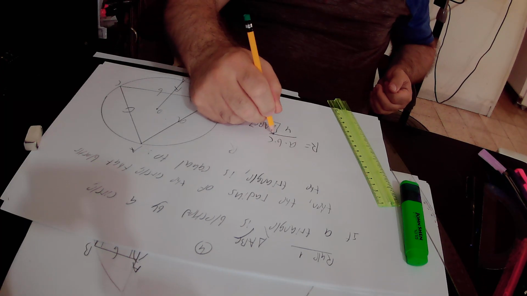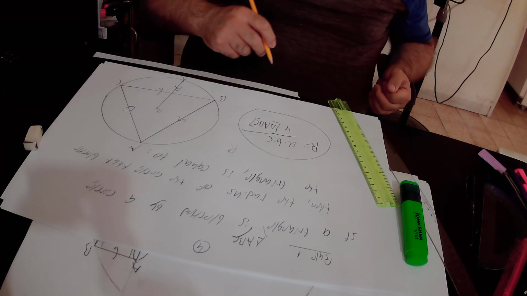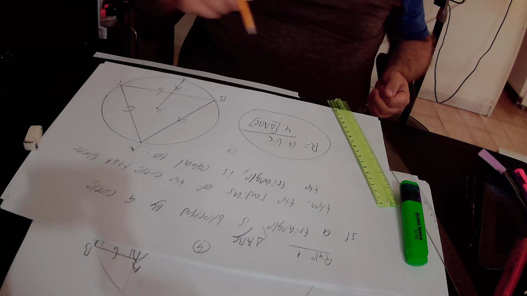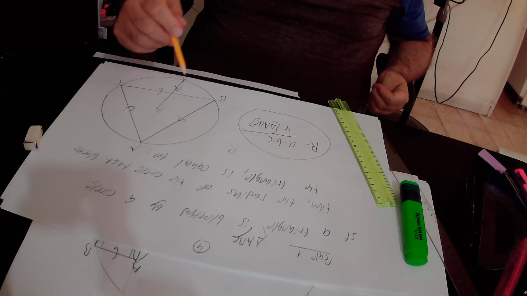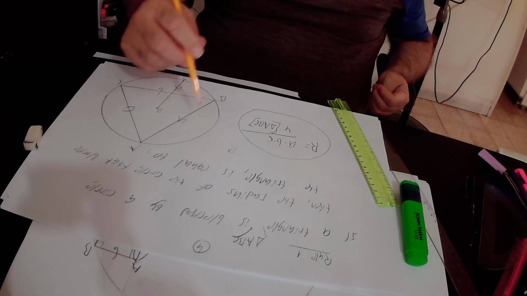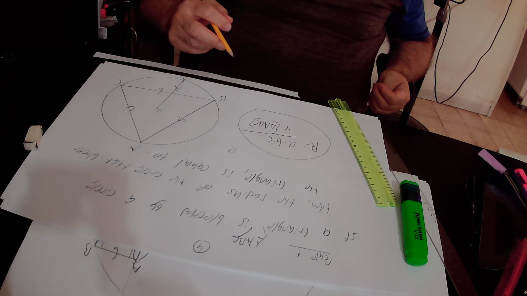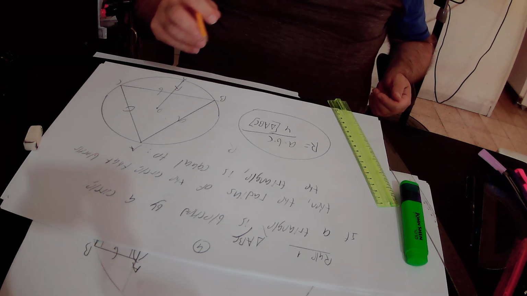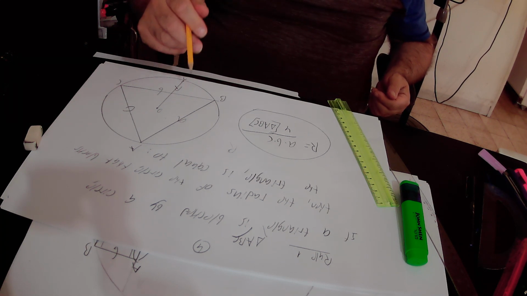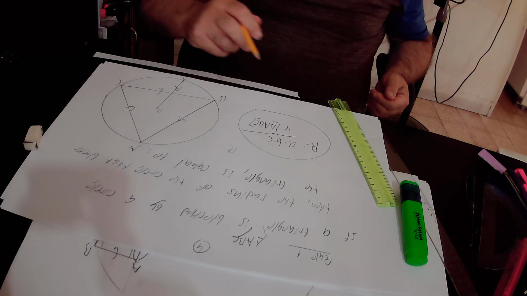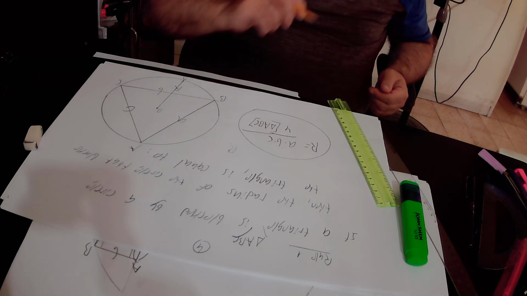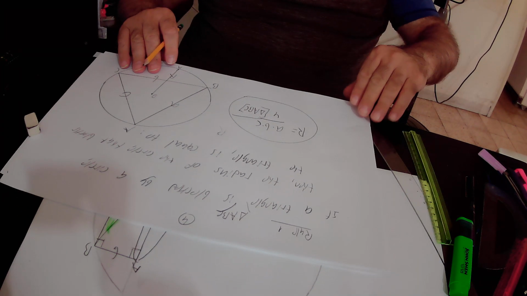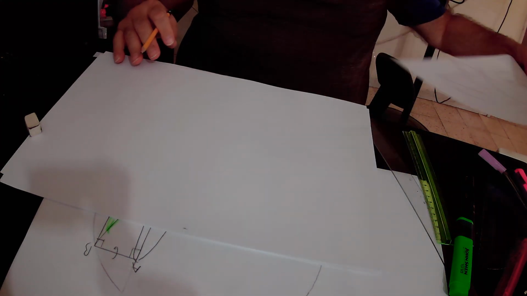Repeat again. According to rule number 1, if we have triangle ABC that is blocked by this circle, then the radius of this circle, capital R, will be equal to the multiplication of the side lengths of the triangle by each other, that is to say A times B times C, over 4 times the area of triangle ABC that is blocked by this circle. So actually we can implement rule number 1 in our drawing.